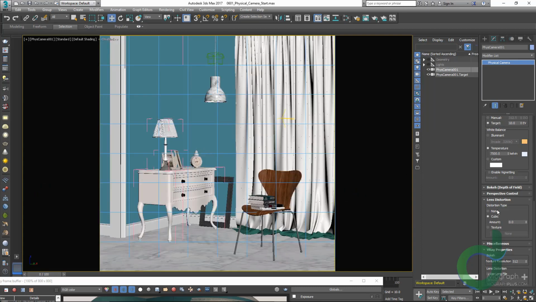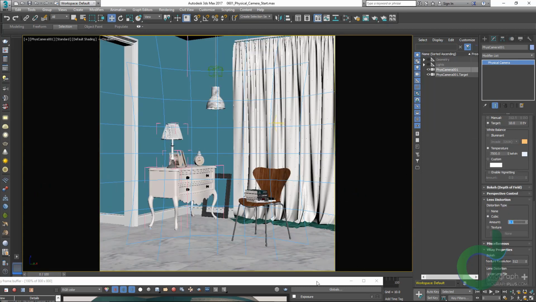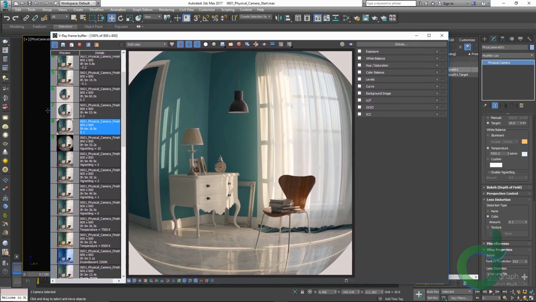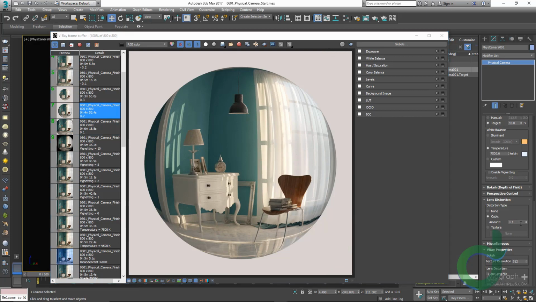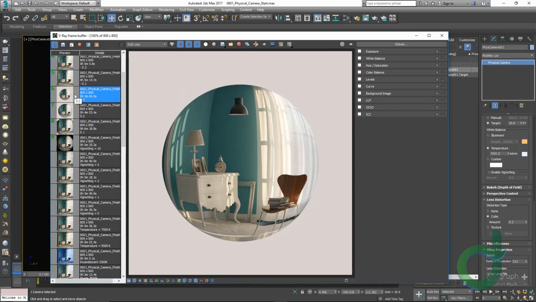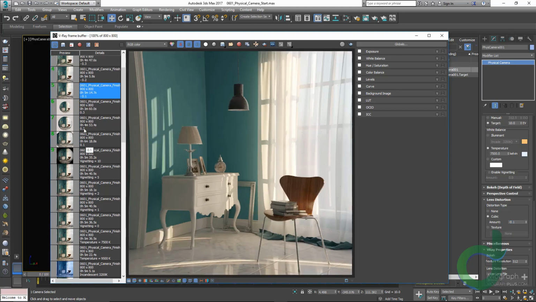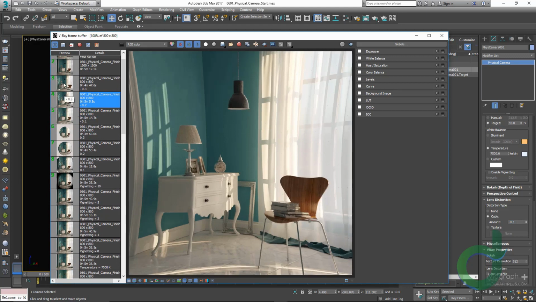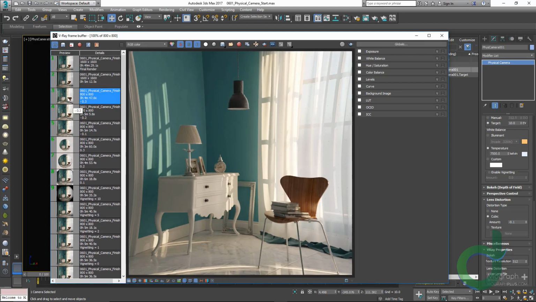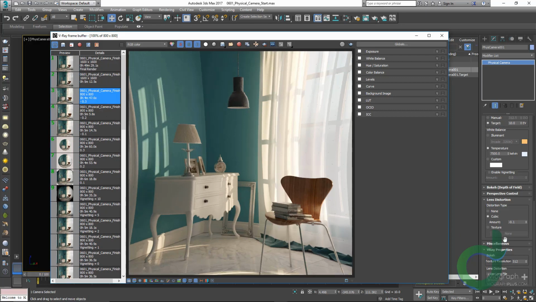So as I said, the first render was done with distortion set to 0.1. The next one, it was 0.2. As you can see, we get stronger pincushion distortion. And finally 0.3. Then to see the barrel distortion, I started using negative values. First negative 0.1, then negative 0.2, and finally negative 0.3. Let's set the amount to 0 for now. Also, you can use a texture to distort the image. For now, let's set the distortion to none.